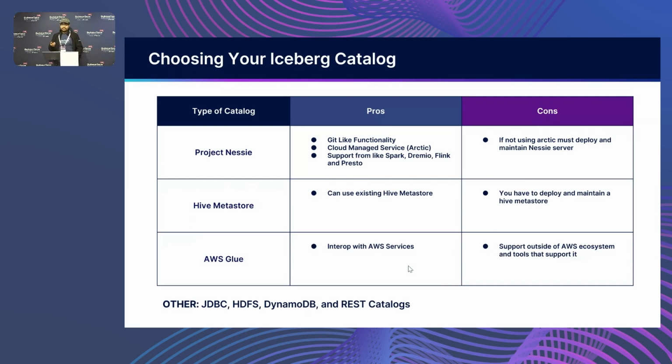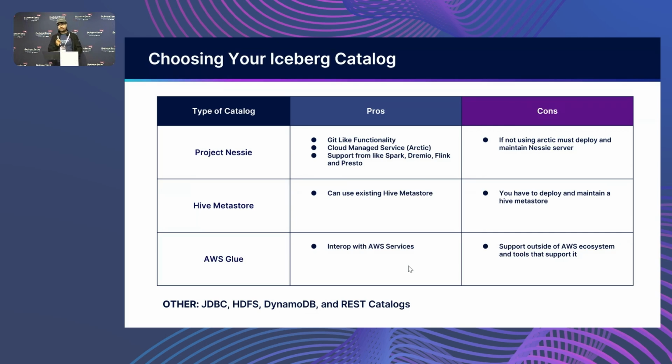Okay, there are several other options, such as JDBC, where you can use any database as your catalog, HDFS, DynamoDB, and the new REST catalog. The only issue always is engine compatibility. Just because a different tool supports Iceberg, it doesn't necessarily mean they support connecting via the catalog that you use. So generally, you want to choose one of those more supported catalogs, so that way you make sure that as many tools are available to you as possible. Every day, more tools support more catalogs. So eventually, we'll hit a point where most tools will support most catalogs, and this becomes more of an afterthought. But it is something.